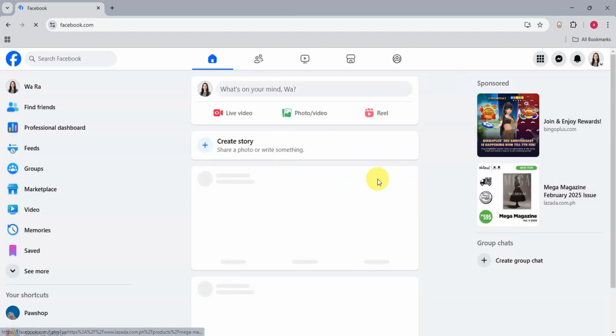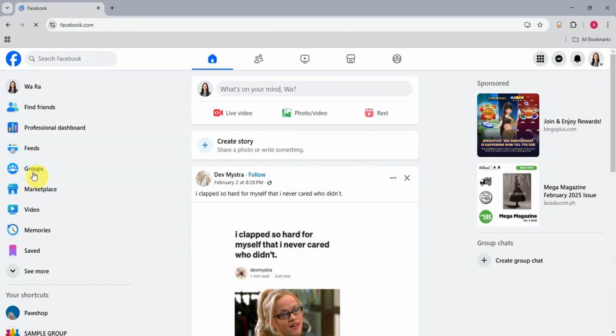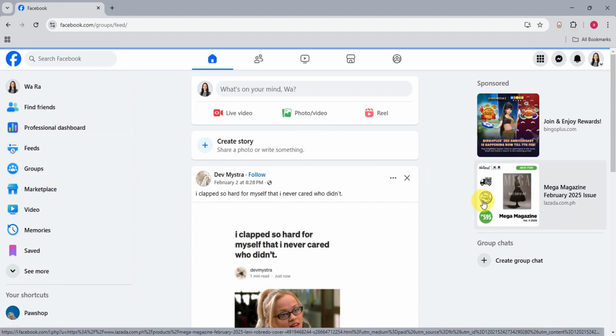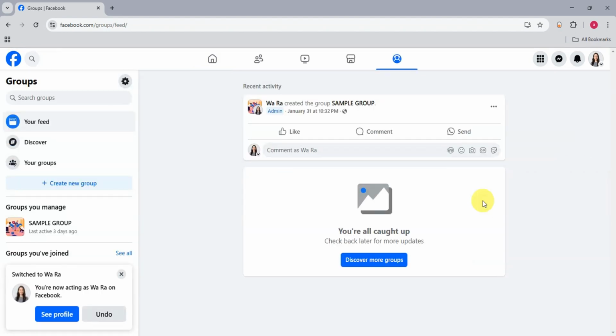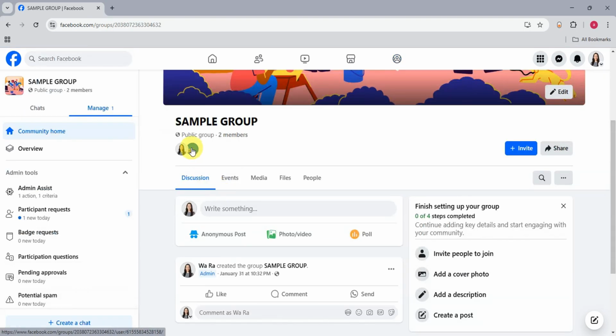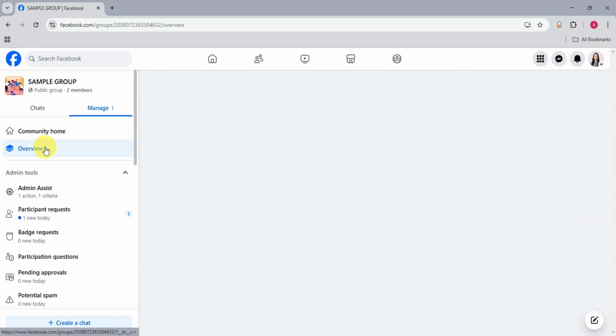So right after that, since that is our own group, we're gonna head here under groups. So the main owner of the page in here can go ahead and link the Facebook group to your Facebook page. Since we've joined this using our Facebook page, let's click onto the group here and we should be able to see ourselves or our Facebook page as a member in here. Now, as you can see, we have a new participant in here and we're gonna head here on overview.